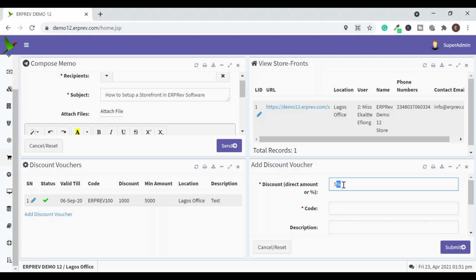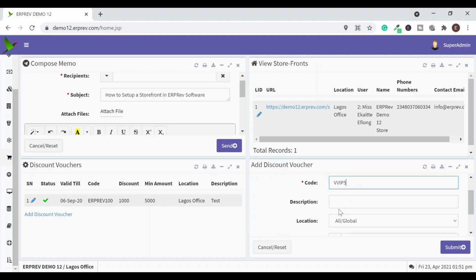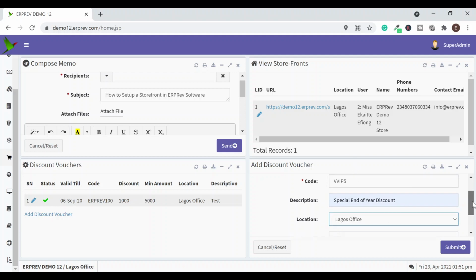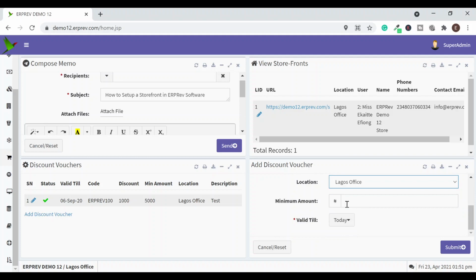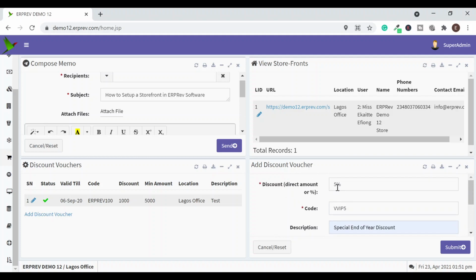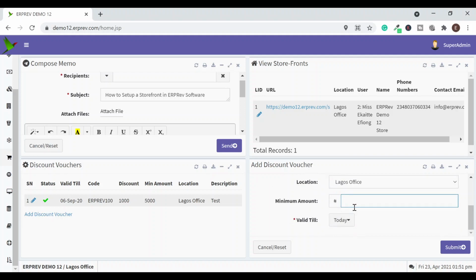Because of this percentage symbol, system knows that it's not 5 naira that I want to give to them, it's 5%. Then I can give it a code, maybe VVIP 5. Then description, special, maybe end of year promo, and it's for this office location, and this is the minimum amount that the customer would have to spend before the person can enjoy this 5% discount on the storefront.